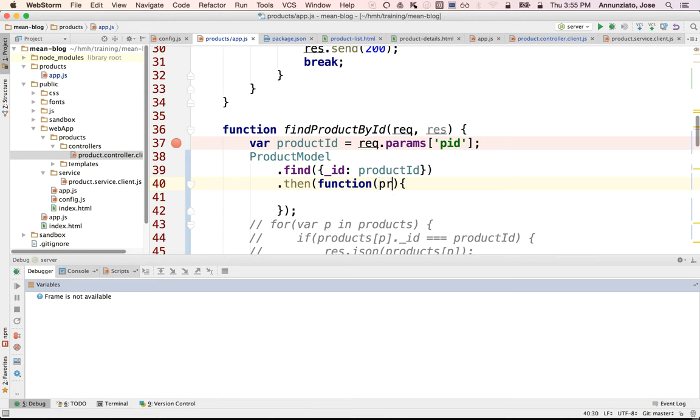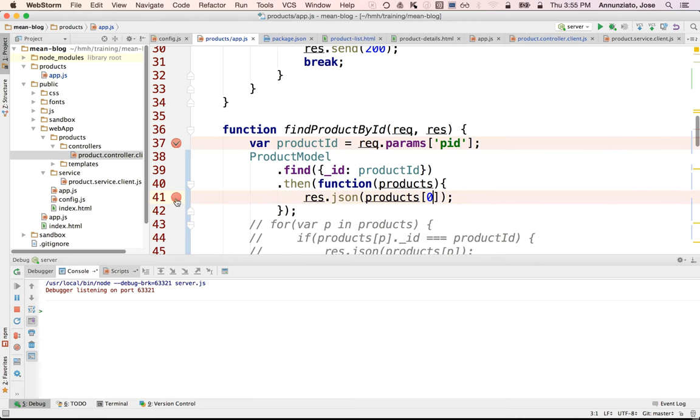So this is actually the products that matched. Now we know that product ID is a unique identifier. So when we respond, when we send back the data, we know that it's the first one in that array that we want. So it's products sub zero, right? Now we know it's going to be an array of products that can come back. So let's restart that.